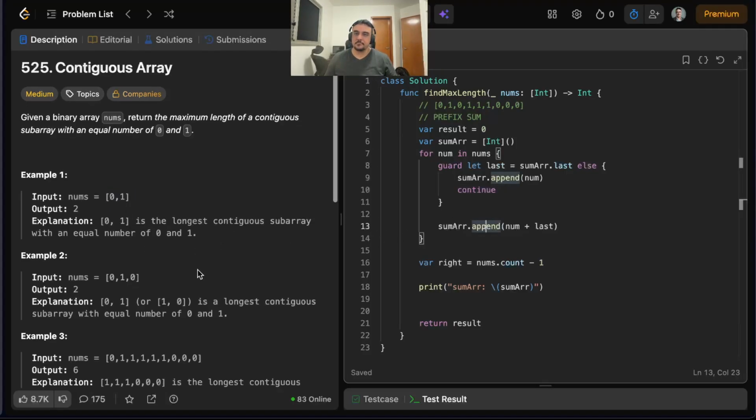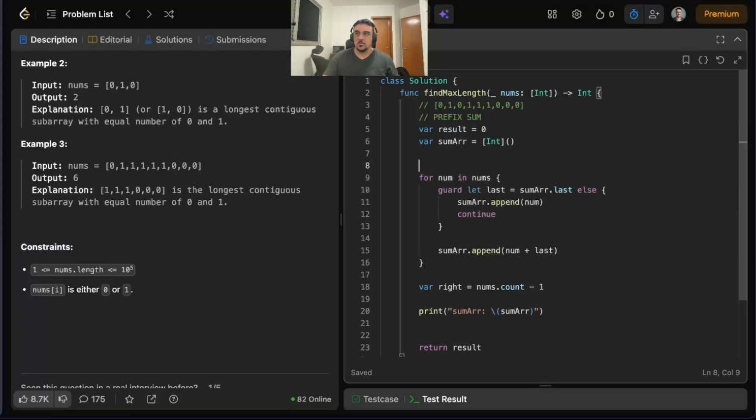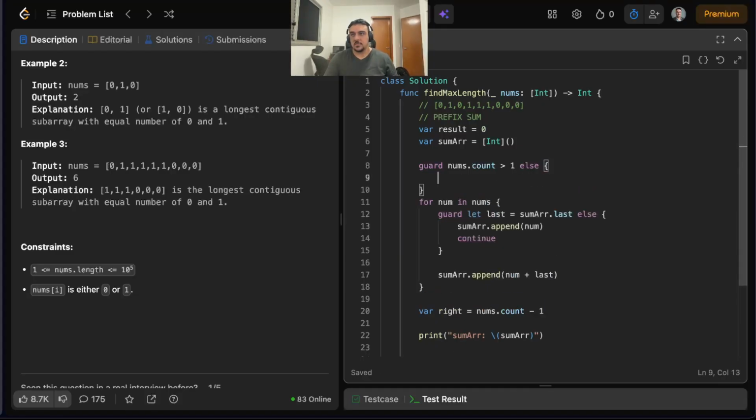So yeah, and the nums can be one. So if we have one, we might just return 0, right? So we can just put a guard here. Nums dot count should be upper than 1. Otherwise, just return result.